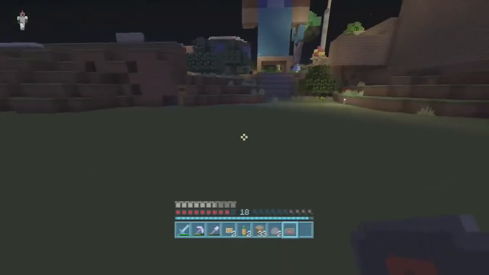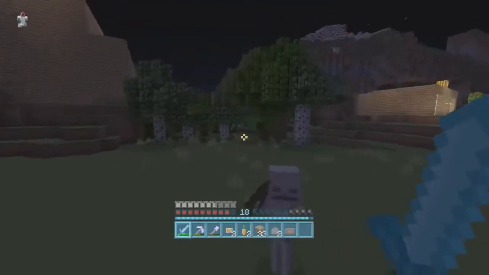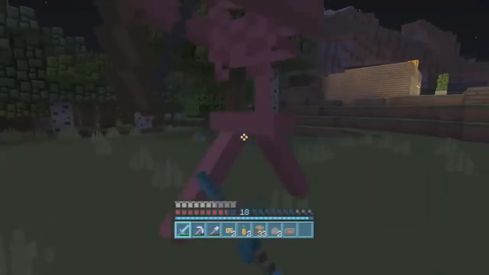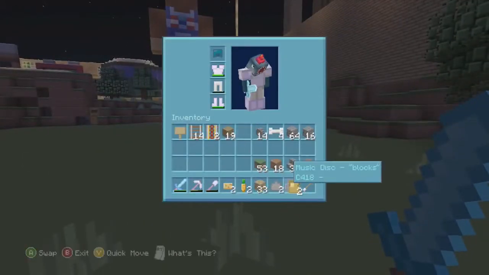Which one is it? Blocks. Ooh, that's pretty cool. Nice. Right, okay, let's take care of this guy because he is annoying me. Get back, you foul beast. There we go. Do we have any bread? We got some lovely bread we can munch on.